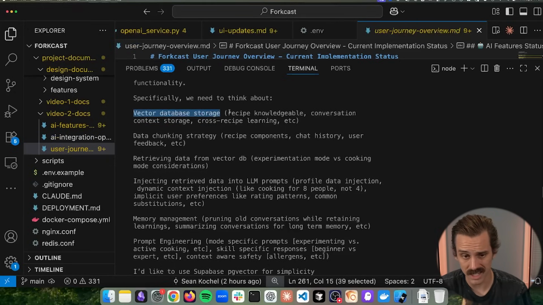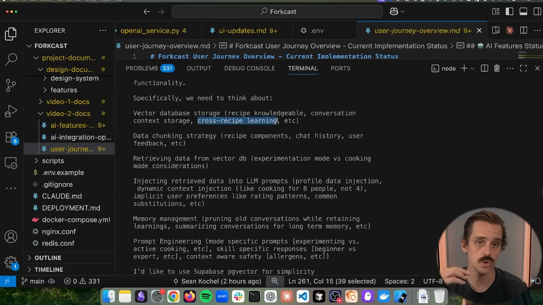I'm giving it some ideas of things that I know we're going to need to store, like recipe knowledge and conversation knowledge and things that maybe the user has learned across different recipes that we want the system to be aware of every time we say something, kind of like how ChatGPT knows if you like for it to talk to you like a bro or more professional or more funny, it adapts to you. Kind of a similar thing.